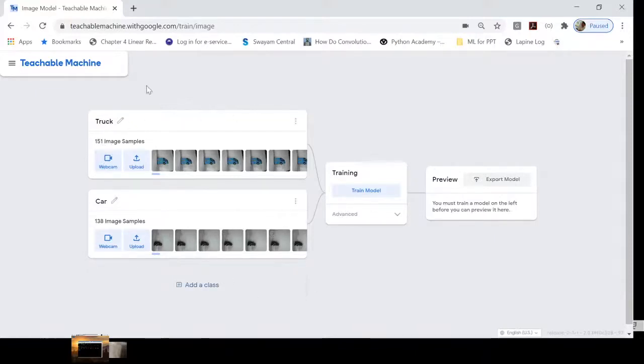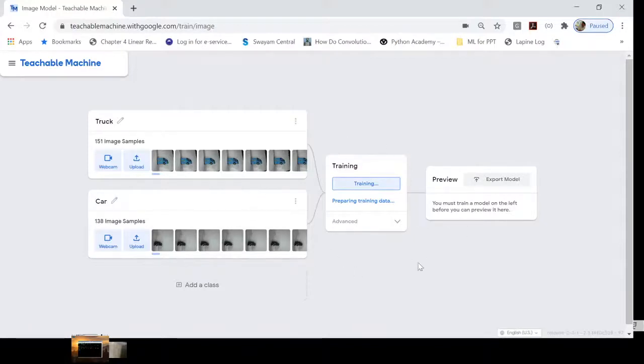Now the model which comes with Teachable Machine is so efficient. There are a lot of options again, and I will not discuss all of them, but you just click on train model and it starts its preparation, because model creation also consumes a lot of time. That's why GPUs and all those things are coming into the picture. So it is training on both the images.